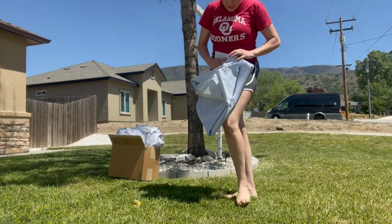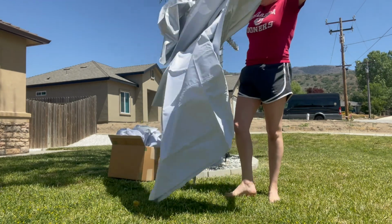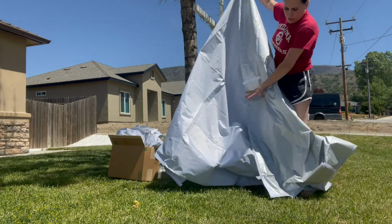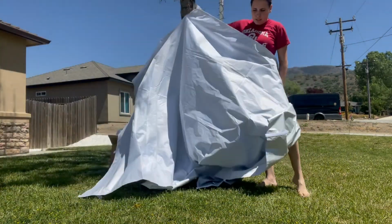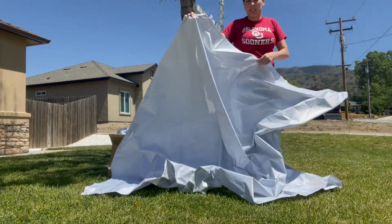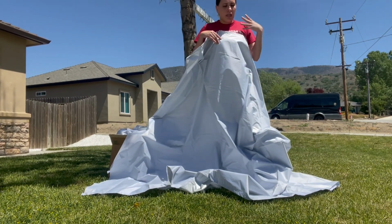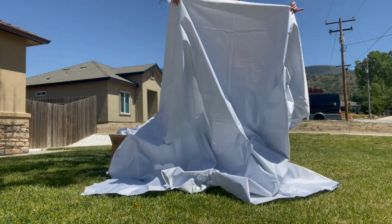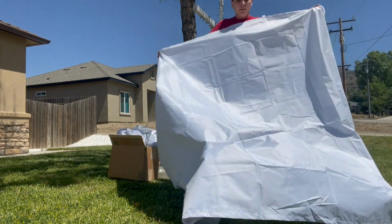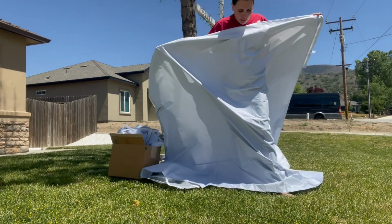And this is the other one. Like I said, this is just a plain panel. This one is like the other one, but it does not have the window. So that one's good if you want a cross breeze. If it's just hot and there's really no breeze, these ones are great for that, just because it'll keep you shaded from the sun. I have seen people use stuff like this if they have a dog cage, to keep it shaded as well. But they're just really, really nice.